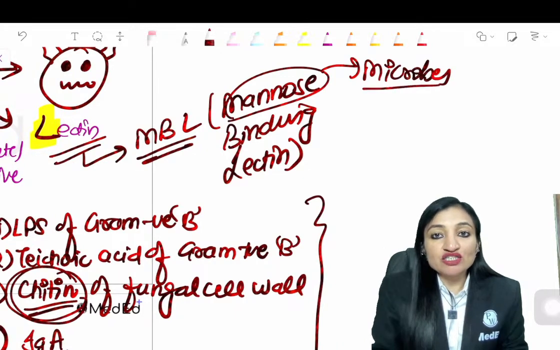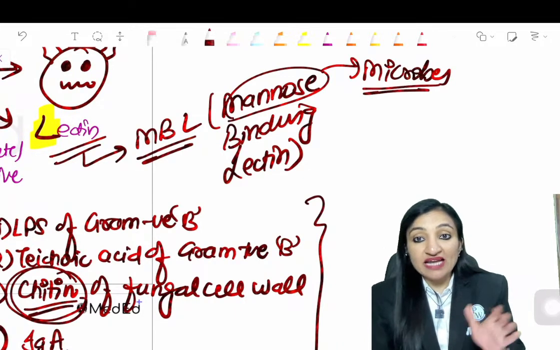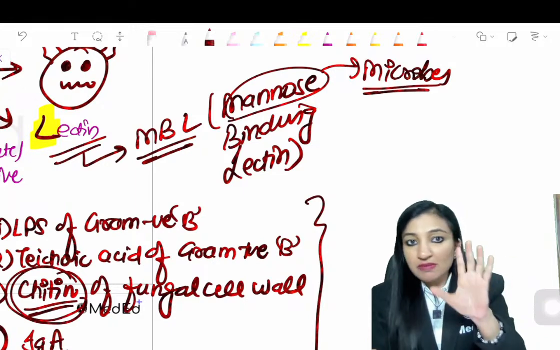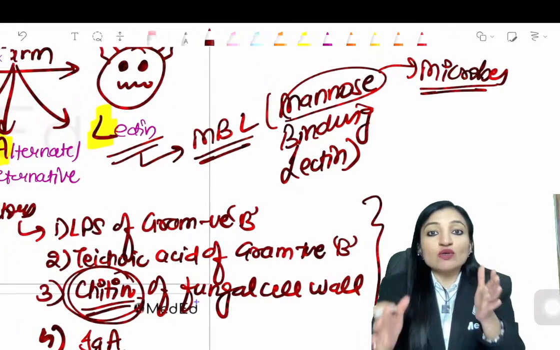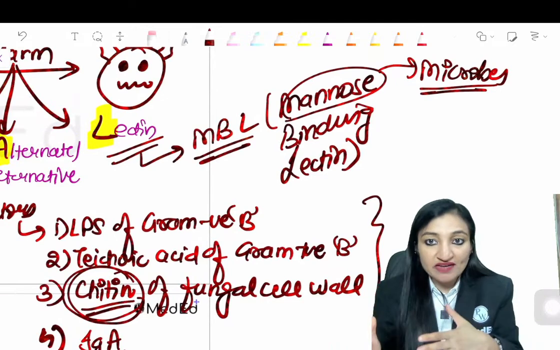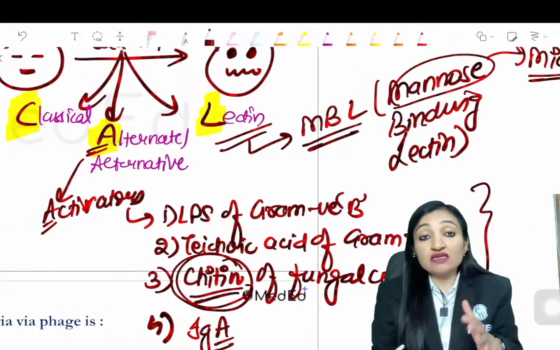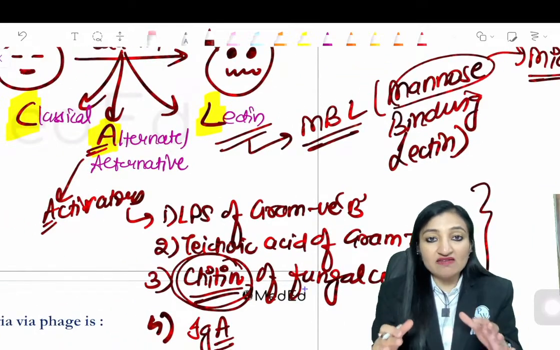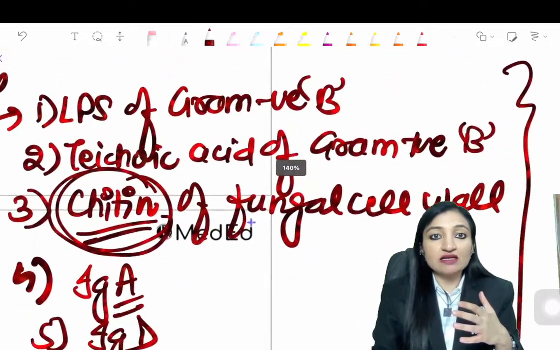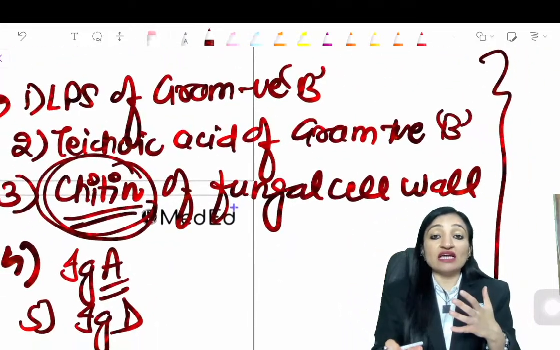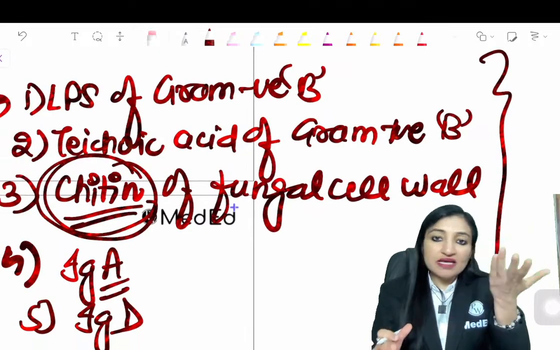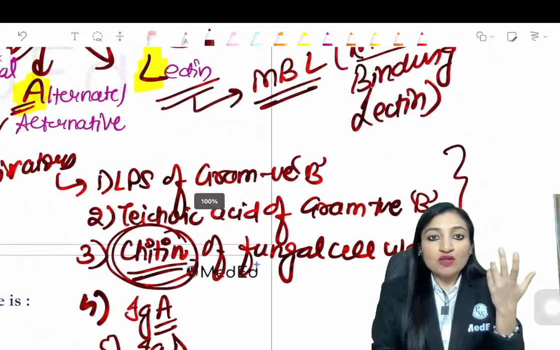So if any infection occurs with any organism decorated with mannose on its surface, then the lectin pathway is going to be activated. So the lectin pathway can be activated right after infection, isn't it? Similarly, the alternate pathway can also be activated by any of these activators, because let's say somebody gets infected with a gram negative bacterium, LPS can straight away go and activate the alternate pathway.